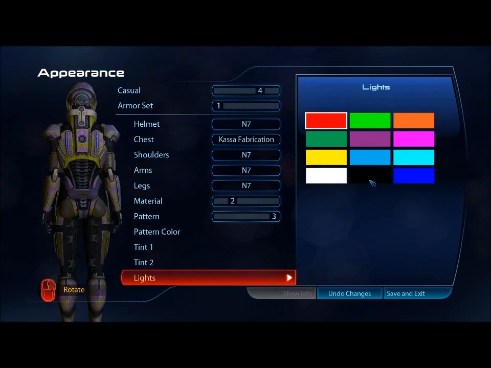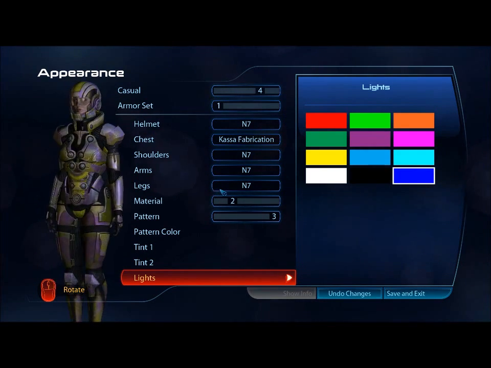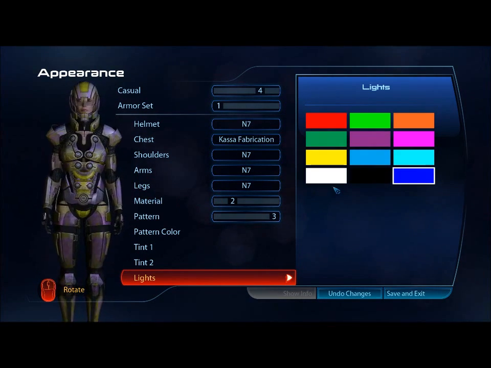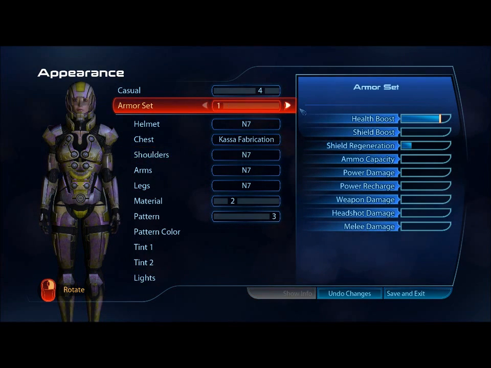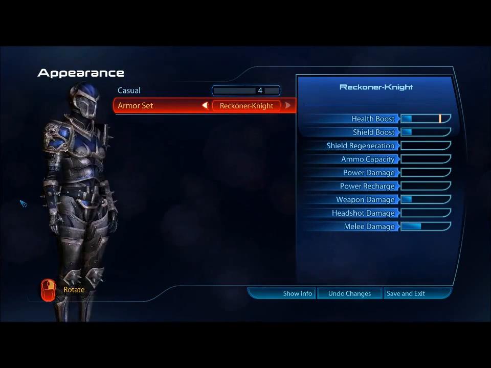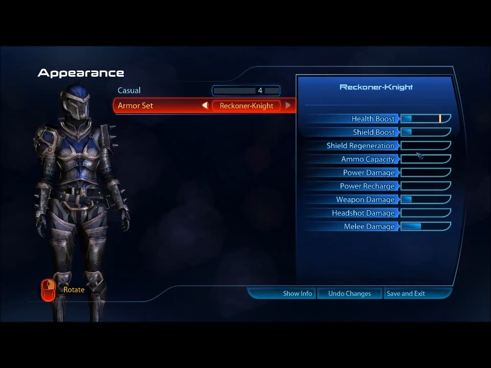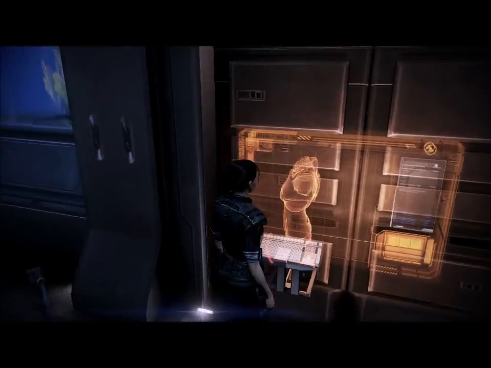You can even customize everything down to the lights, what kind of lights you have on your backpack, that kind of thing. If you don't want to take the time to do that, though, they have sets of armor. I have one right now from pre-ordering the game, and you'll see it here. It has its own set of stats and things of that nature. So this is all customizable by the player.